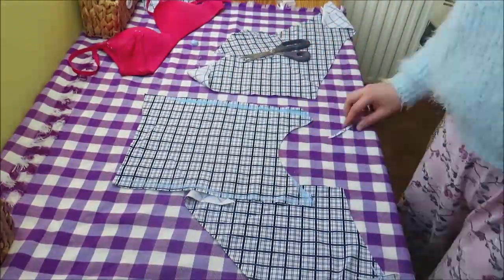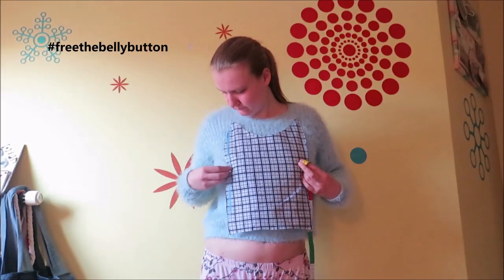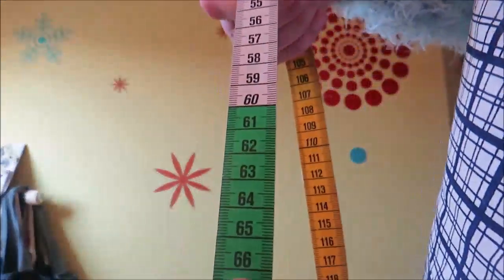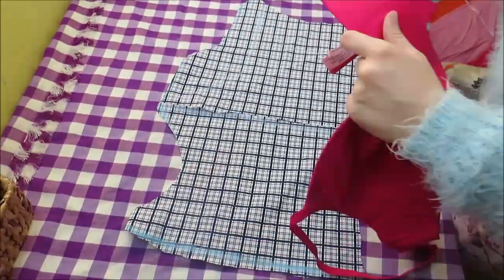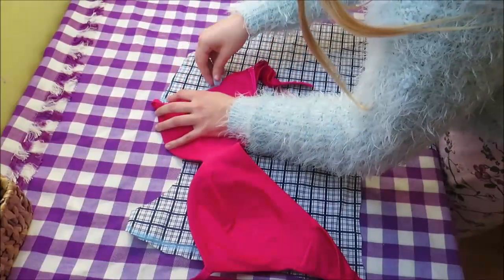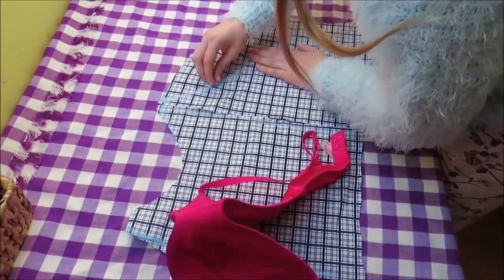Now I'm going to measure how much fabric I need to complete this top. Be sure to measure this on your chest area, what is mostly the biggest part of the top. I will need 66 centimeters to complete the top. Then I laid my piece next to another piece of fabric and I used the bra to complete the top, not really the neckline, but you know, the rest of the top.